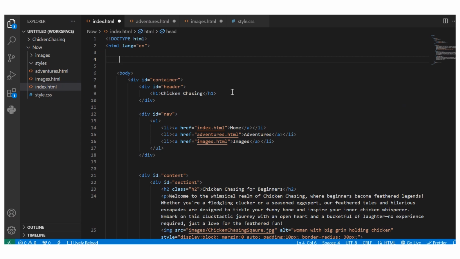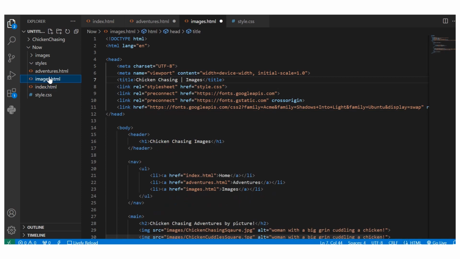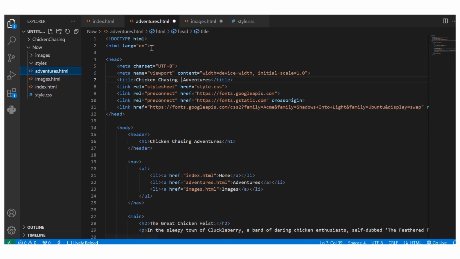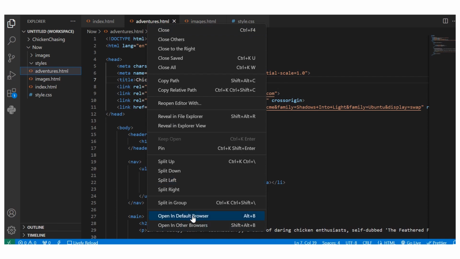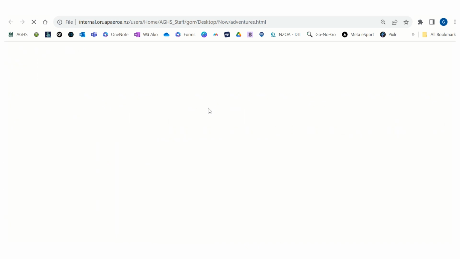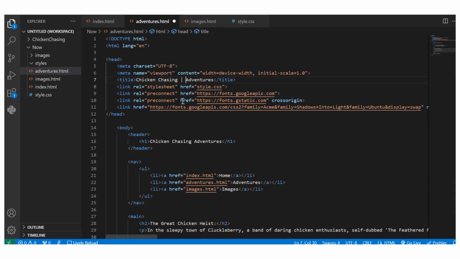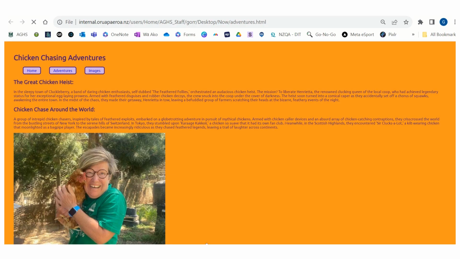Oh, just as well I've got that hiding away. We'll do that. Okay, better save, better save, better save. Okay, so that's our first little bit. So let's just open in default. And when I float my cursor over the tab, you can see this. And actually I have just sorted that out there. Cool. I haven't because I didn't save it.